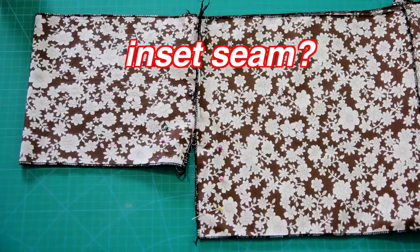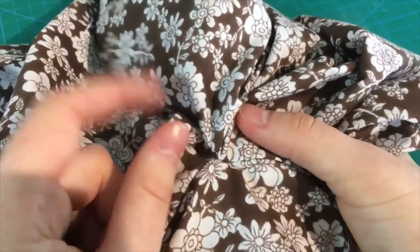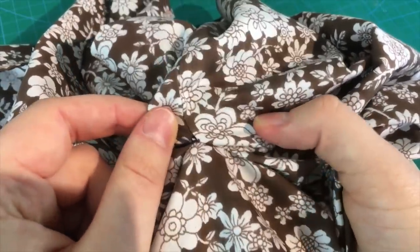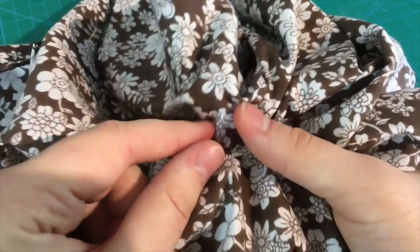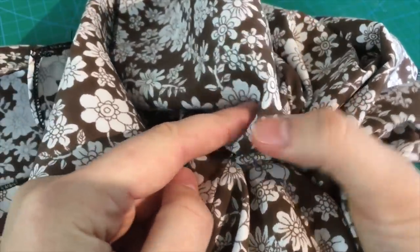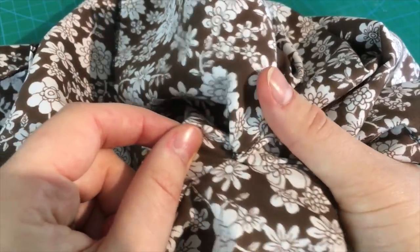Anyway, these seams are a little bit difficult to do and require a lot of precision, as you're basically joining up four corners together, so don't be worried if you don't get it perfect. I definitely didn't get it perfect here, and I still have a lot of practice to do with these kind of seams, but you know, this is fine. Your top will still function, even if your seam isn't perfect, and because of the kind of freeform and ruffly nature of this top, you won't notice it at all once you're finished.